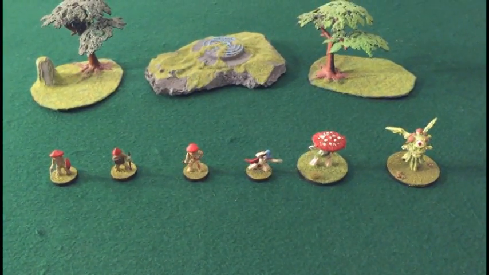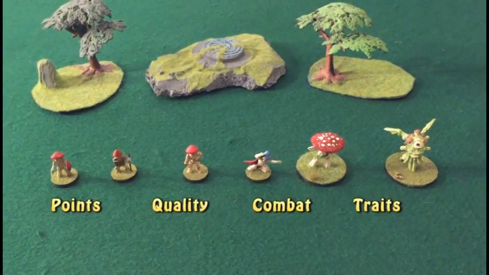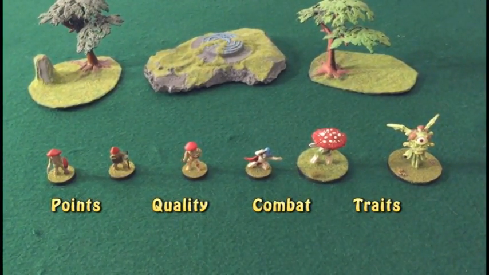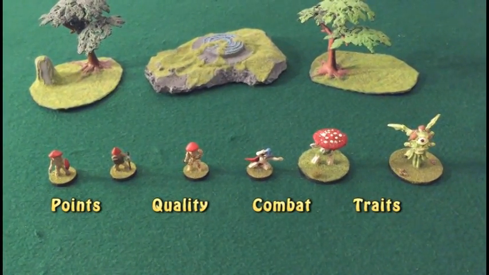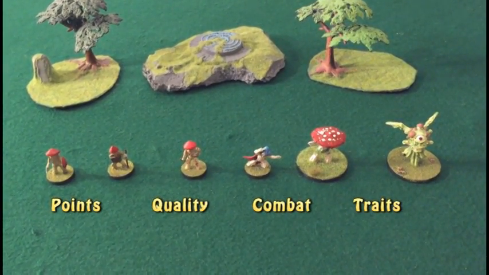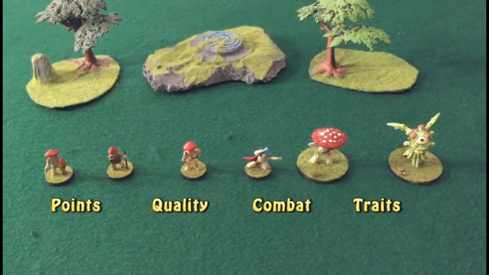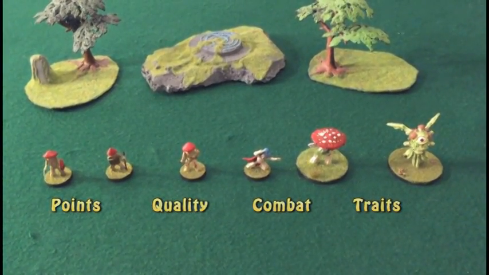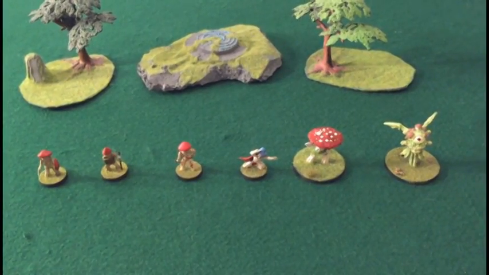Every model is described by a profile. Points is the cost of the model. Quality is the indication of the model's willingness to fight: reaction speed, initiative, and morale. Combat is how well the model fights. And traits are a catch-all, including the model's abilities, weapons, talents, and spells.